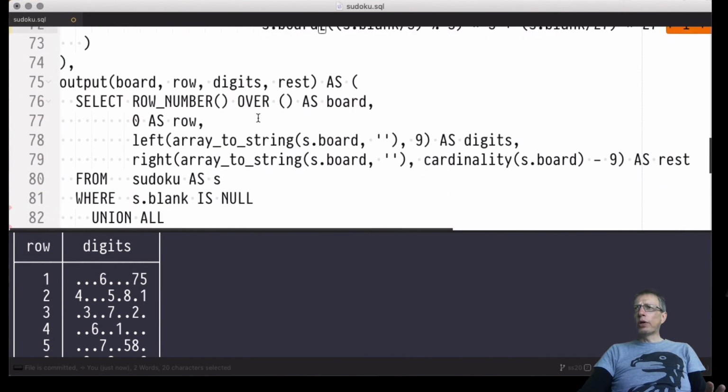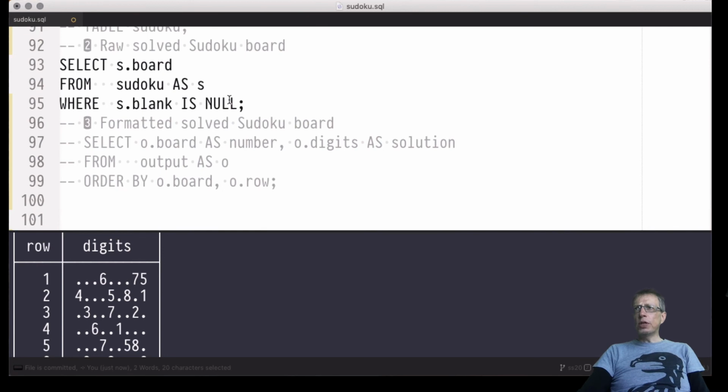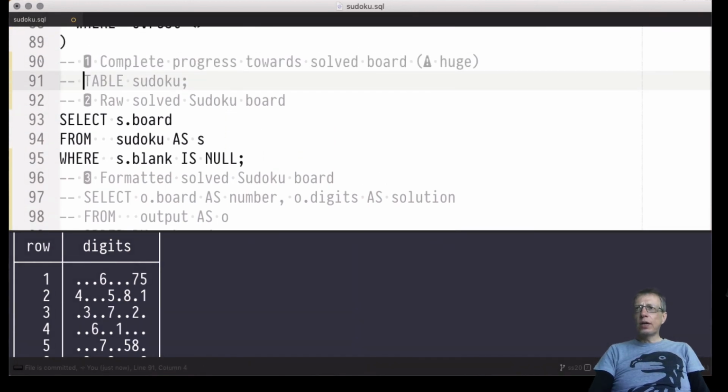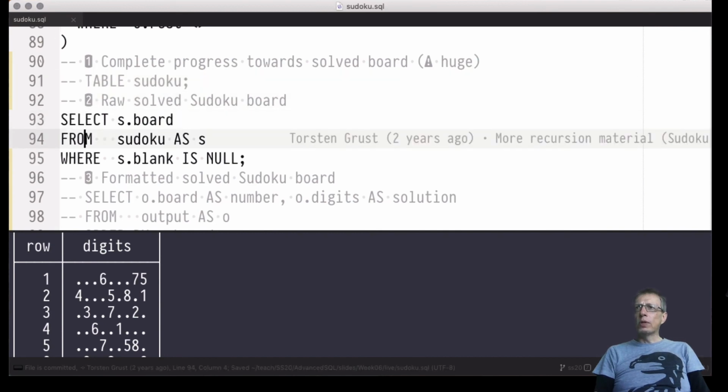So there's some post-processing going on here, but let me show you the raw Sudoku board that is being constructed by this recursive computation. I could of course show you the entire Sudoku table that has been accumulated and constructed while this recursive CTE runs, but it would be huge. So I better not do that here in this live demonstration. Have a look at it when you try this code on your own box, and you will see how the position of the blank is moving from left to right in this one-dimensional array encoding until there is no blank left anymore. So this is exactly the row that we will print here.